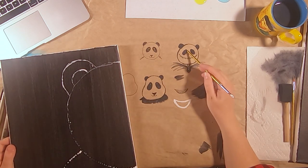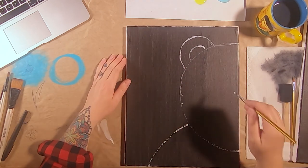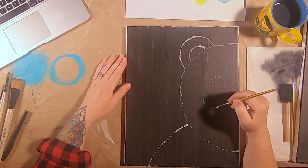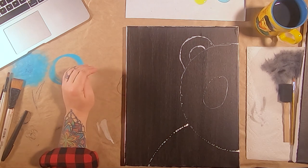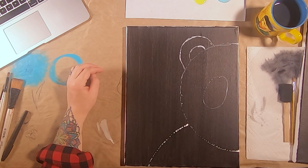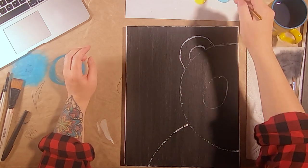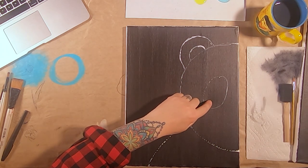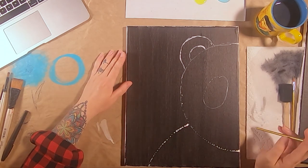So remember, we're going to do that sort of oval shape that's tilted, in the upper part of the face. I'll just make it dotted because you can paint over it with black and start again. I'm not pressing very hard with my brush, just light little taps. It's about the size of a medium-sized potato and about that shape too. Then we're going to leave the circle part of this black. We can paint more black in it later if you need to, but for now, just leave it as it is. And let's talk about the nose.